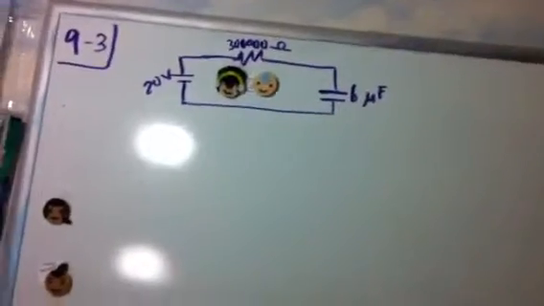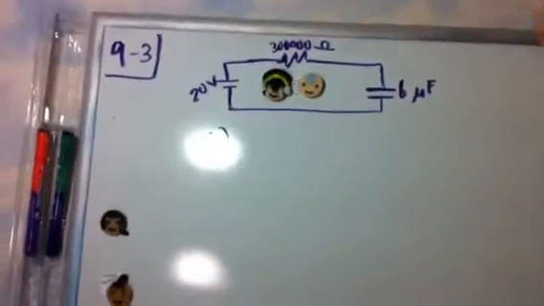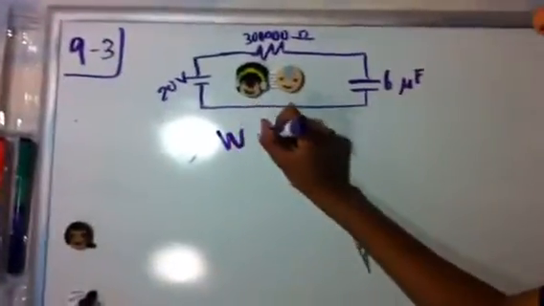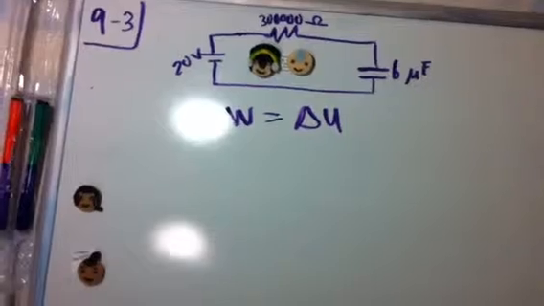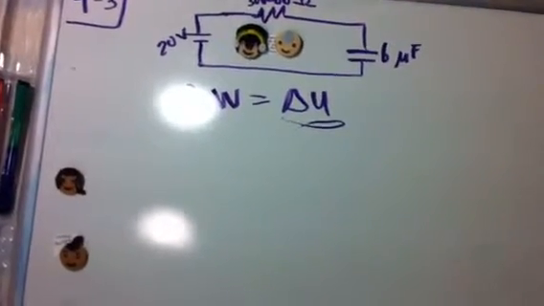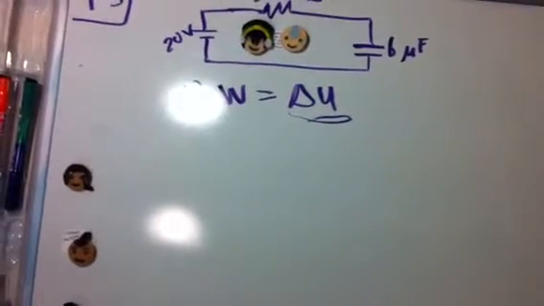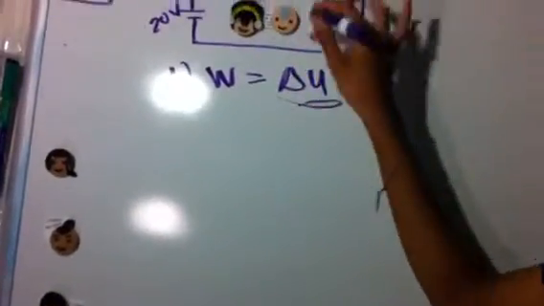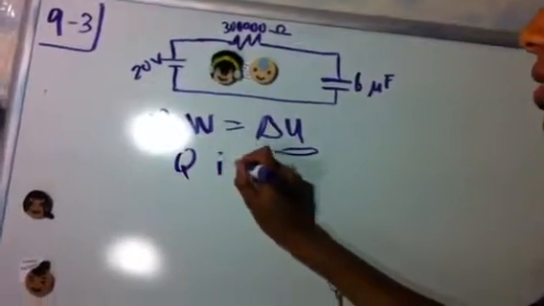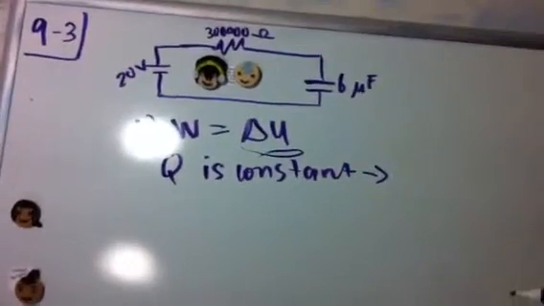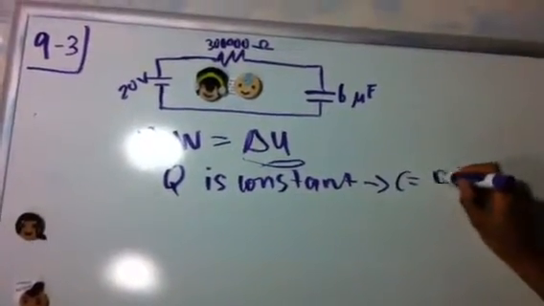Alright, so first of all, let's consider the fact that total work is also equal to the change in potential energy. So that's our final goal, to figure out the change in potential energy between the final capacitor and the initial capacitor. So how do we get there? So we recognize that the circuit is a series, which means that the Q is constant. And we can manipulate this with the equation C is equal to Q over V.